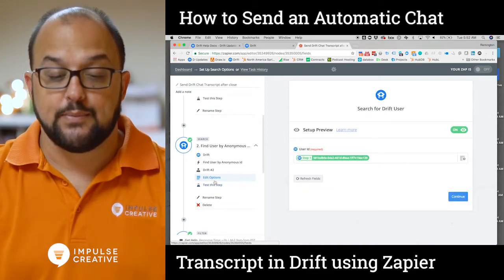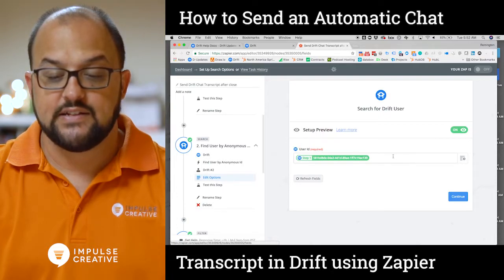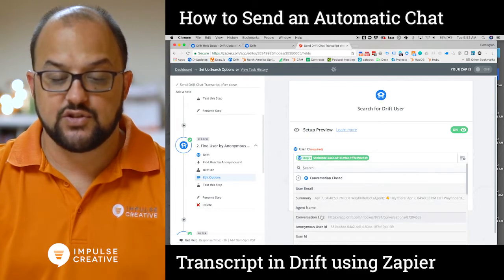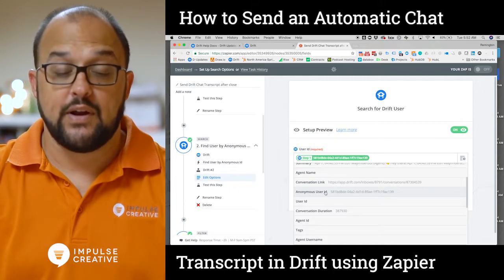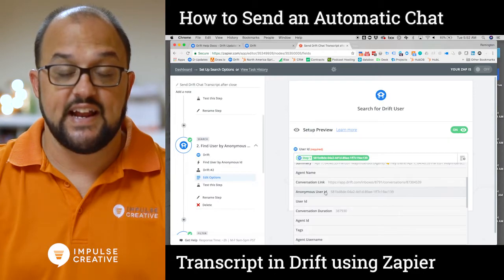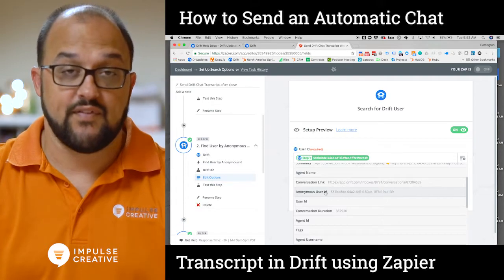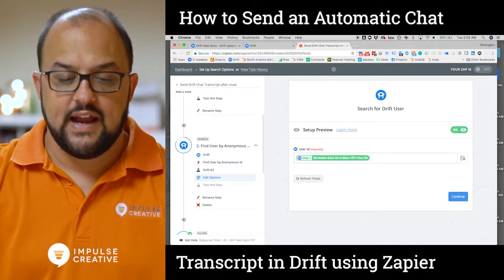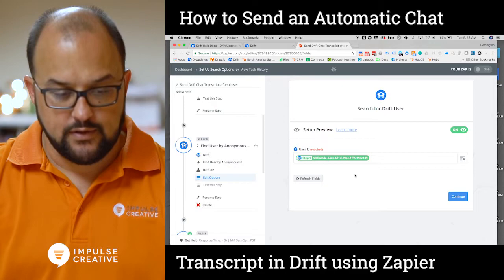When you click edit options, it's going to ask for a user ID. You hit the little plus sign, scroll through, and you can see use anonymous ID. The reason we want to use the anonymous ID is that for the conversation, the anonymous ID is in every conversation, while user ID is only going to be there if someone provided their email address. So you click anonymous ID, and you will see step one with the details right here.